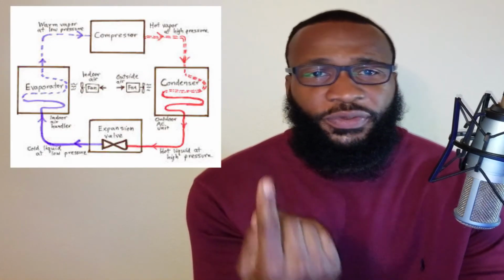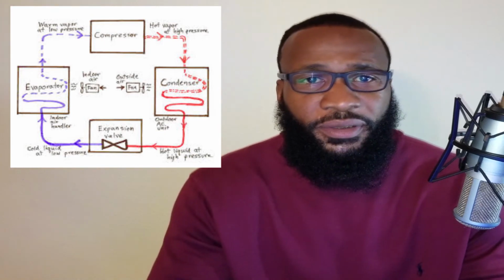That's where a lot of heat is generated, and it pushes it through the condenser, and your condenser fan throws that heat out. As it throws the heat out, the refrigerant becomes a liquid again when it's cool, and then it starts heading into the house to spray through your evaporator core, what we call flash gas, a mixture of 80% liquid and 20% vapor. So mostly you want it as close to a liquid as possible.